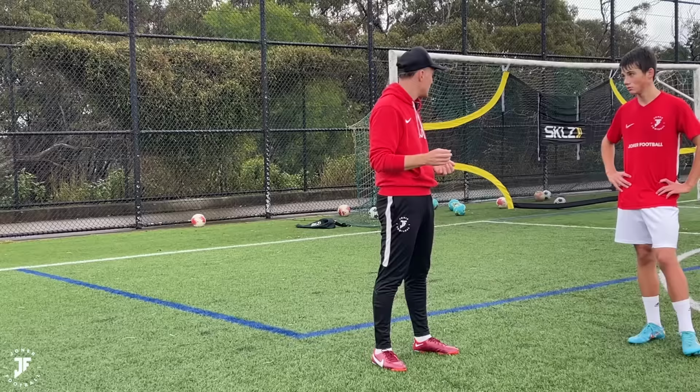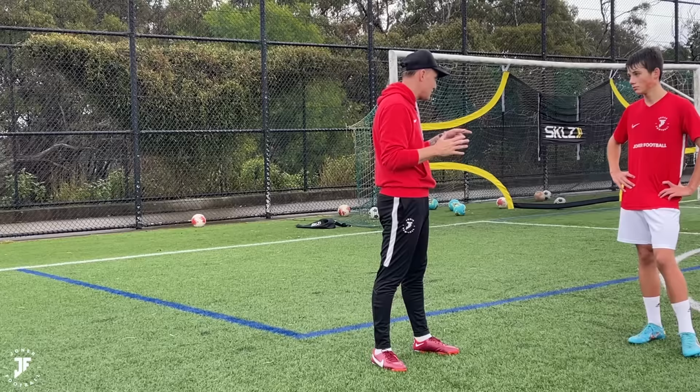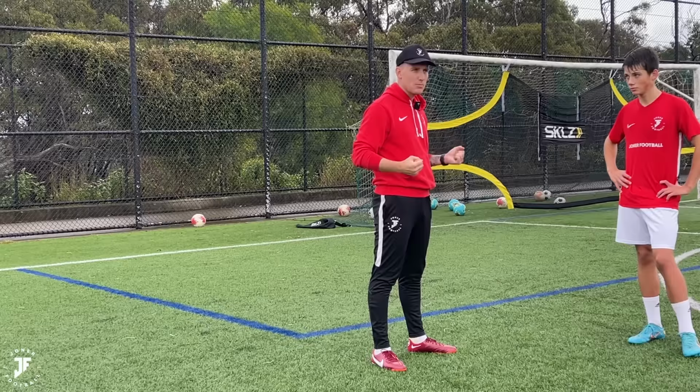You avoided the own goal on one of them there. I think I got it on the camera. See, every cross is different. They're fast, high, whippy, floaty. You've got to deal with it, Nat. Okay? Remember that chat we had off camera about owning the centre-half position, all right? Good session. I would say the only thing for Nathaniel is just getting a little bit more, like, roll your sleeves up and be a bit more aggressive. But that'll come. He's only 13. Look at the size of him, 13.